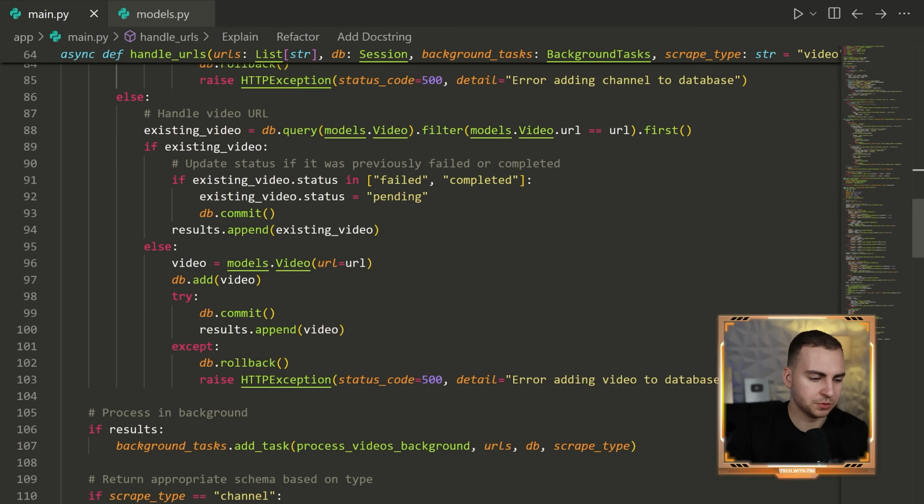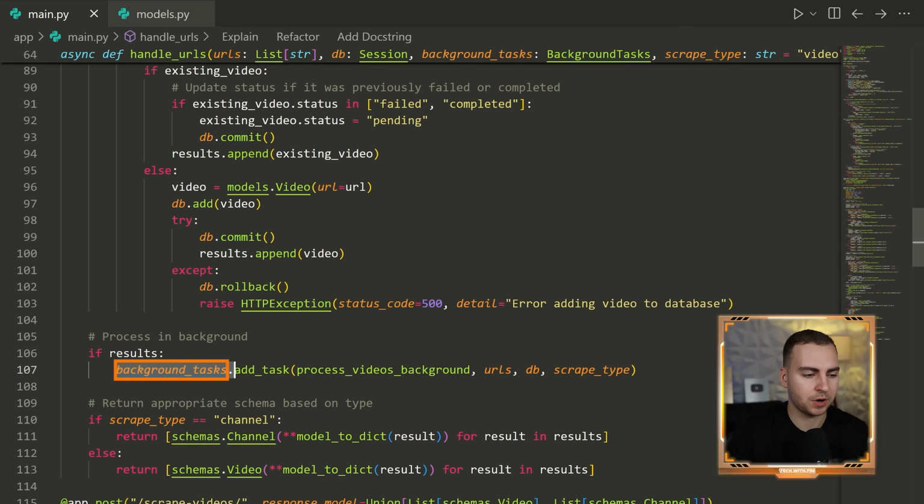Then pretty much what we do is we end up adding this as a background task in FastAPI. Now it's very important that since we have an API here, all of the processing of our videos, we need to have that happen in the background in a different task or asynchronous kind of worker, so that we're not blocking requests to the API. A lot of people make the mistake of doing async operations in their main routes and not having it as a background task.